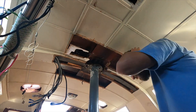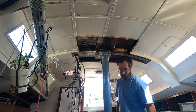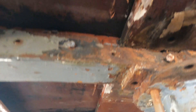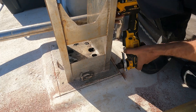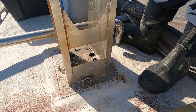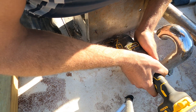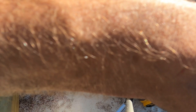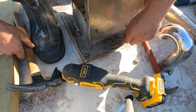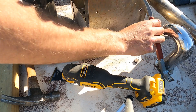I decided the only solution here is to make a big enough space that I can cut the square around the unit and make sure that I can actually access it and weld it when I need to. So I decided to just go ahead and cut all this out, and I knew I was going to have to weld in a new piece, so I need a lot of space for that anyways.